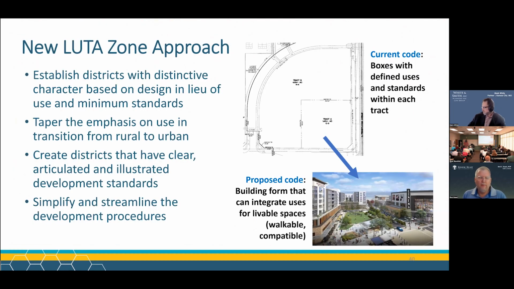So the approach, the districts, as Mark pointed out earlier, have had a lot of the same standards, even though the districts were intended to accommodate different uses and were intended to be of much different character. You know, character when you drive from one neighborhood to another. If one has very large lots and another has very tight, compact lots, the character is much different, even though the use might be the same.